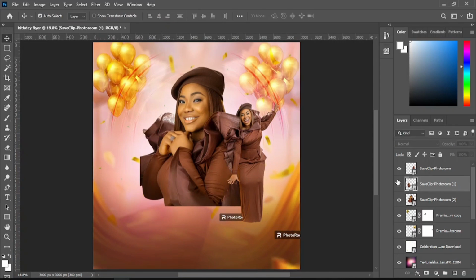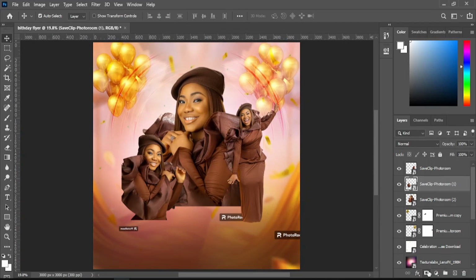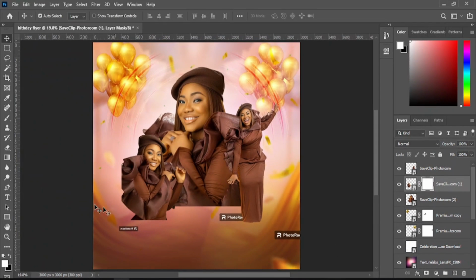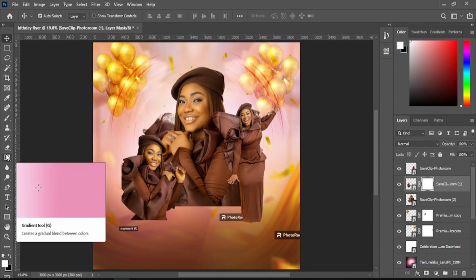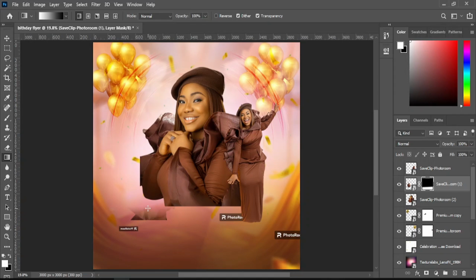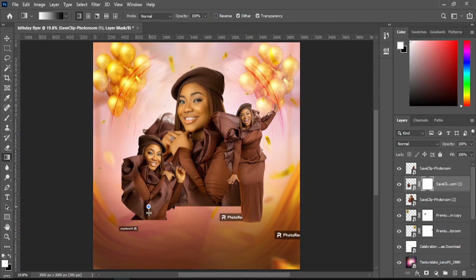So for the layer here, now you're going to go right here to your adjustment layer. So let me zoom that. You can see right here, you click on this to create layer mask. Once you do that, you go to your tools, and in your tools you click on this gradient tool. Now we want to create a blend. So you can see we want to blend this using the gradient tool, a form of transparency. Now let's drag down, click and drag down.